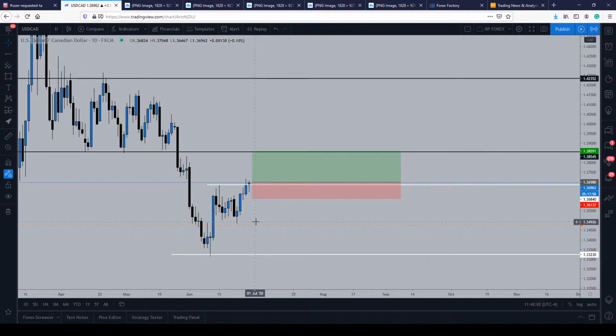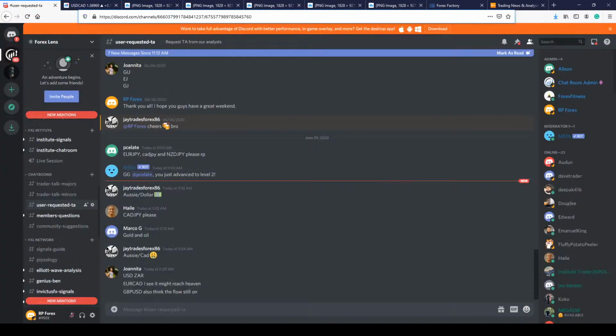But we'll see. We have around an hour and 20 for the next 4-hour candle to close, and a lot can happen in that time. Again, it's pending. Don't enter now. I'll let you guys know. I'll use my own intuition in calling this trade. Definitely looks like a real possibility.